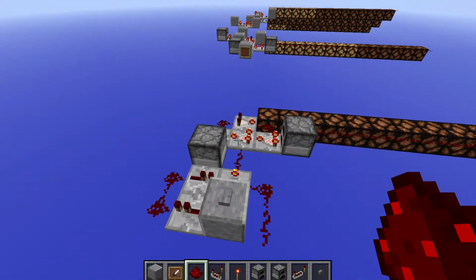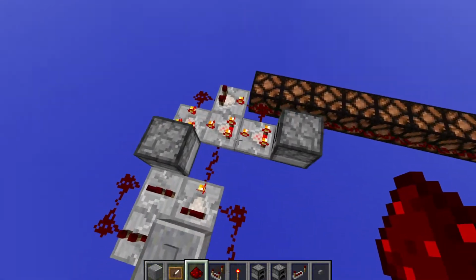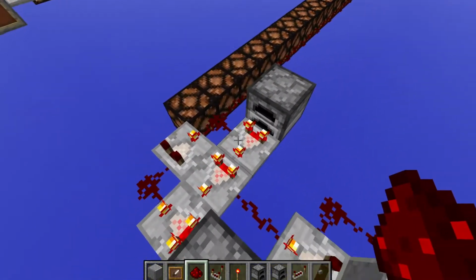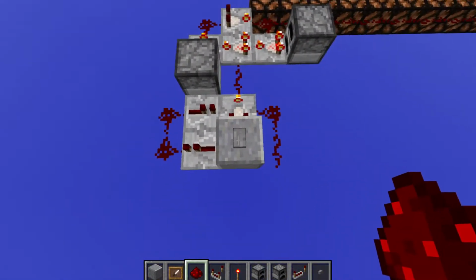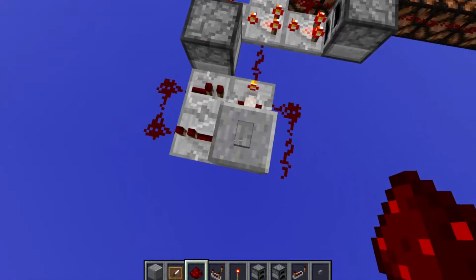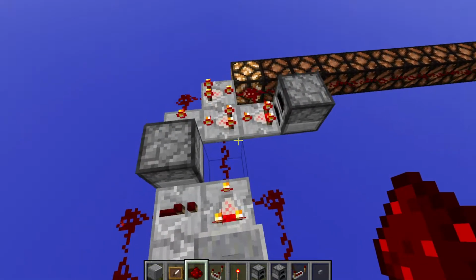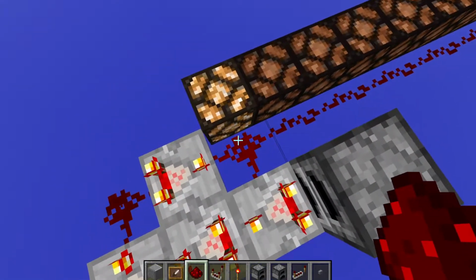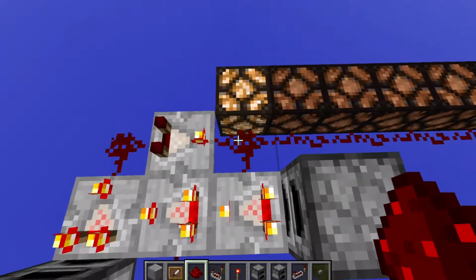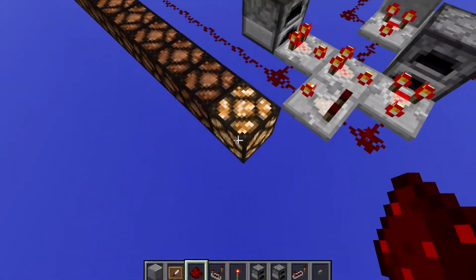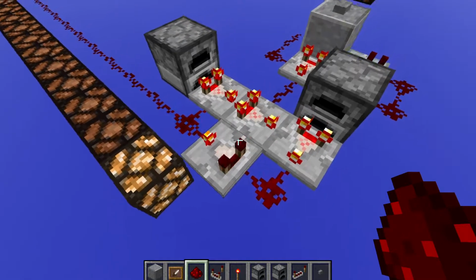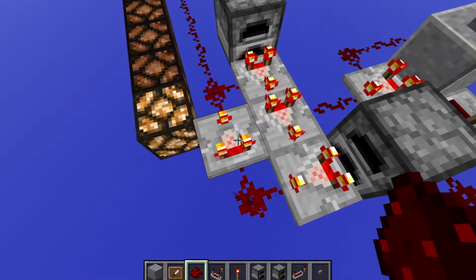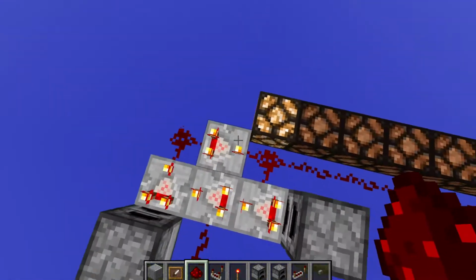But this one over here, because we are going through so many comparators to stabilize this signal, when we go with such a short signal, which is only 2 redstone ticks here, then it will actually pulse like this. And that can be kind of a problem. Now, as you can see on the lamp here, it's not terrible, but you're also going to be having constant redstone updates. It can create a little bit of lag because you got a little clock here.